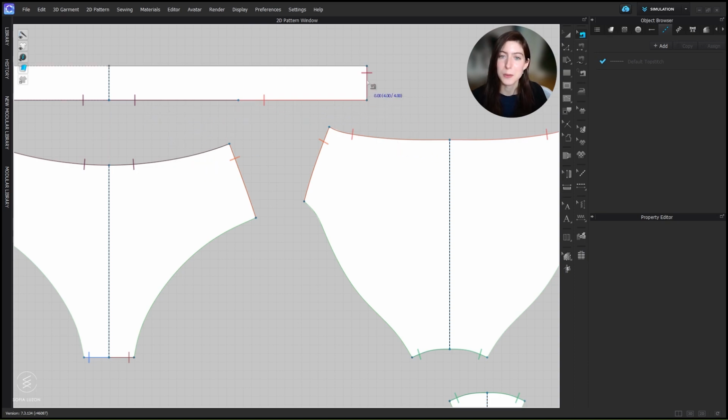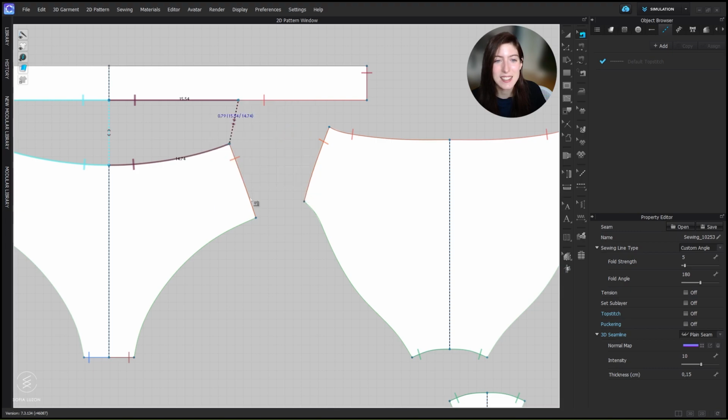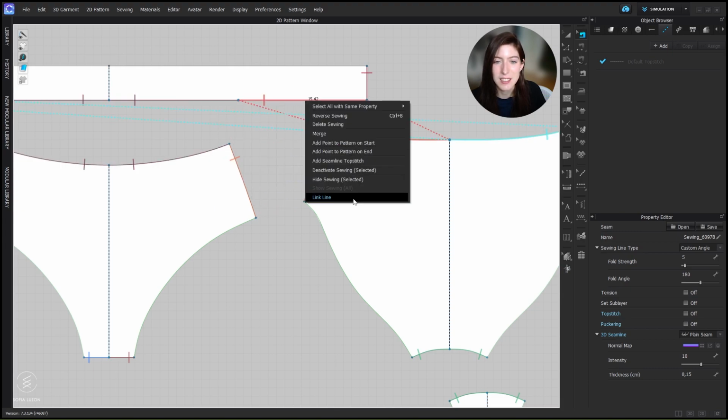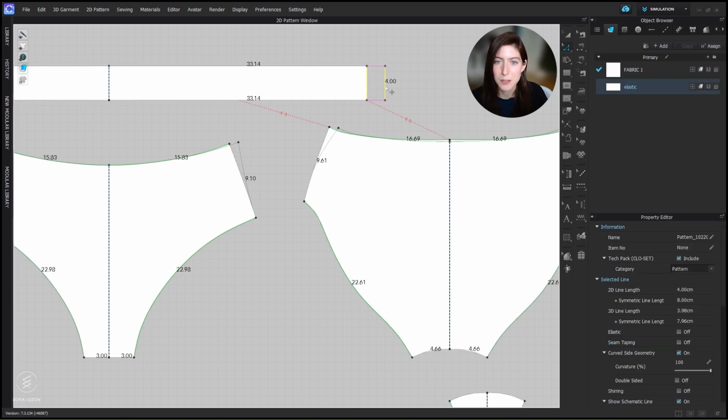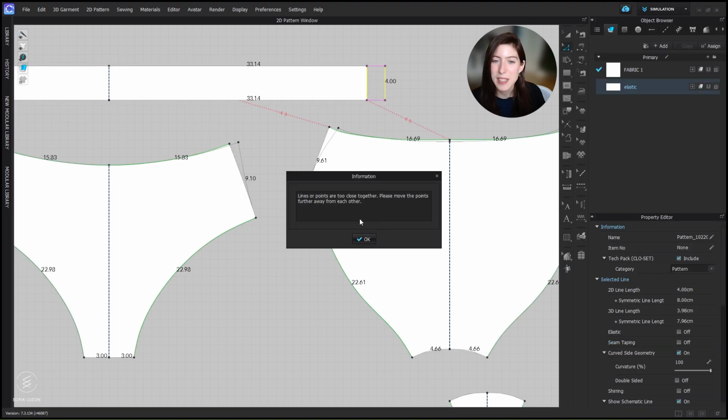So if I want to make the waistband larger by 3 centimeters, I could have this also enlarged by the same amount. The problem is that it doesn't happen. So if I link these two and I link these two, and now I go to the Edit Pattern tool and move this piece, first I get an error message that my points are too close together. That might be a problem from my pattern. This may not happen always, though I've seen that it happens with quite an alarming consistency.